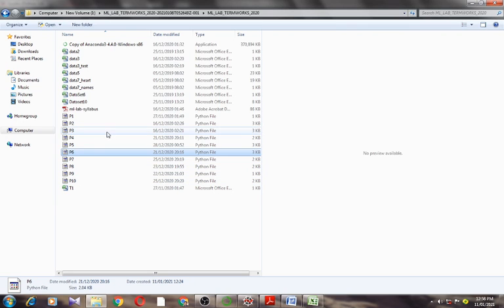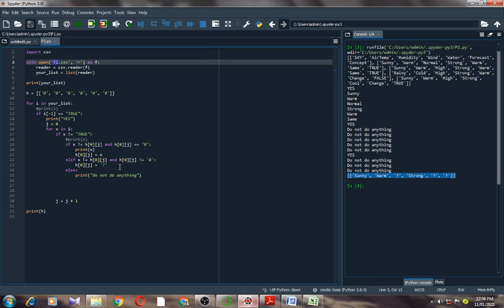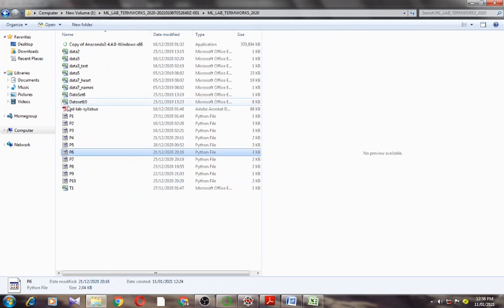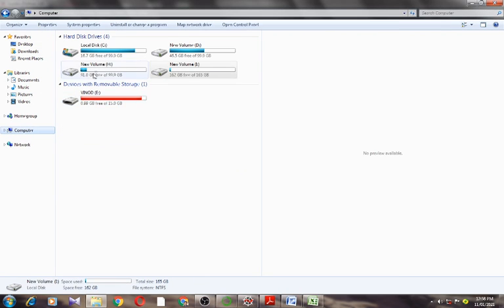And wherever data is used, kindly check the Python code. If the dataset or CSV part is not mentioned, then you need not load it. Wherever you are reading a CSV file, you have to load that appropriate dataset in that Spyder folder here.